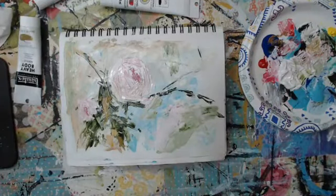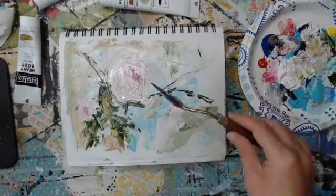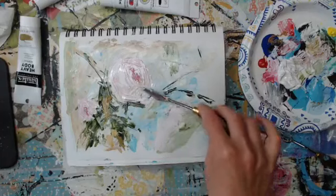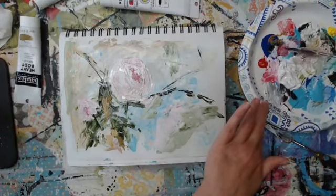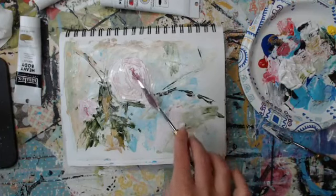So when you're working on something that you want to be really abstract, just try to keep it simple and don't overwork it. See if I can add a little bit more of this darker pink. Add it right in the center right there.